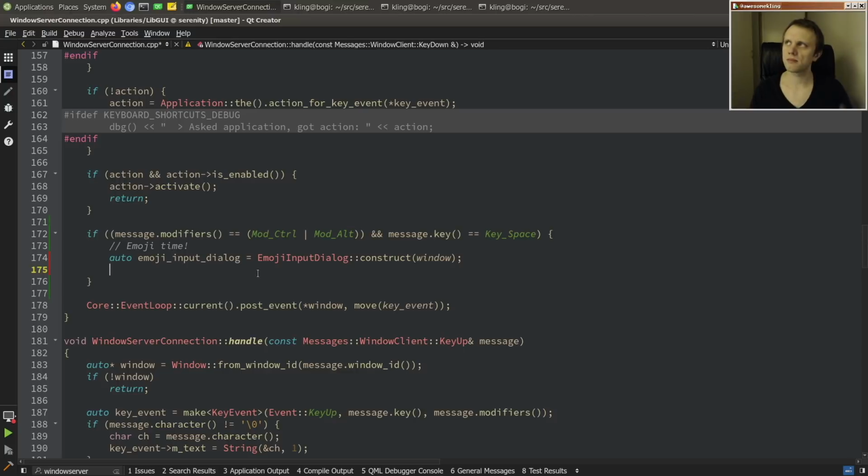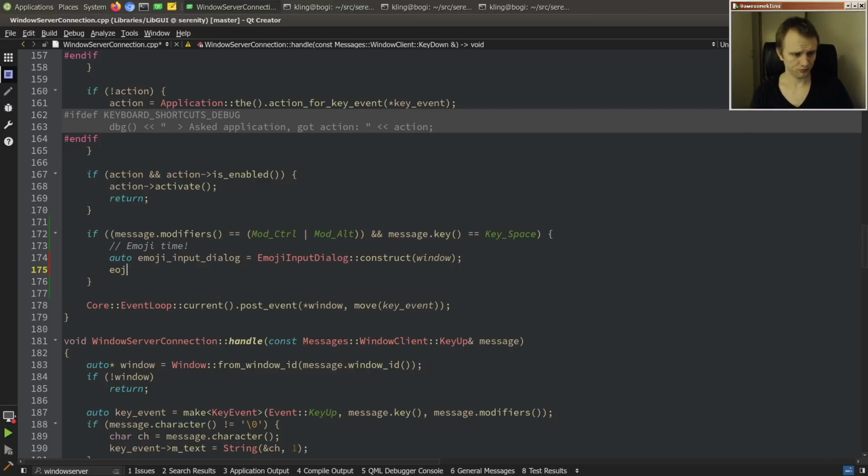I'm just thinking maybe this should be an opt-in behavior, so that if you have a text editing widget, or if you're in the terminal or something like that, you can get this behavior. But say that you have a button focused, then maybe you don't want to bring up the emoji input dialog, so you can send an emoji to the button as key input. That doesn't really make sense, but we can figure that out once we have the feature working.